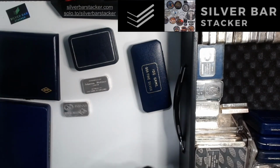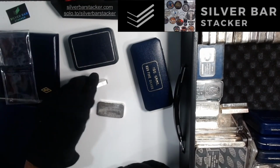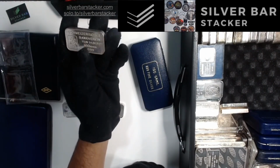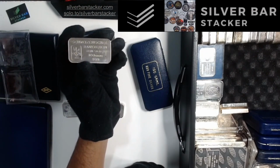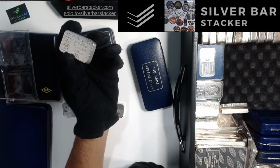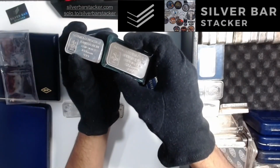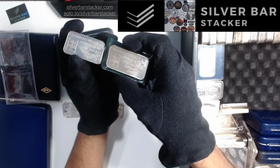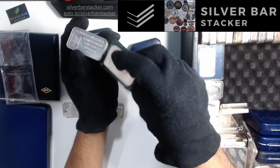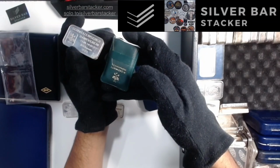And that's what comes down to Johnson Matthey. When it comes to Johnson Matthey, you'll just be very surprised sometimes at how rare things can become. So this right here, Johnson Matthey, London, refiners to the Bank of England. And right here you've got Schweizerischer Bank of Feinsilber. I believe this is a 1,000 minted bar. Pretty cool. I'm very excited about that. And what I was extremely excited about was when I was picking up another one of these. They didn't even mention on the listing that it was going to be coming in the original packing. So I felt that was extremely cool. Really, really excited about that.